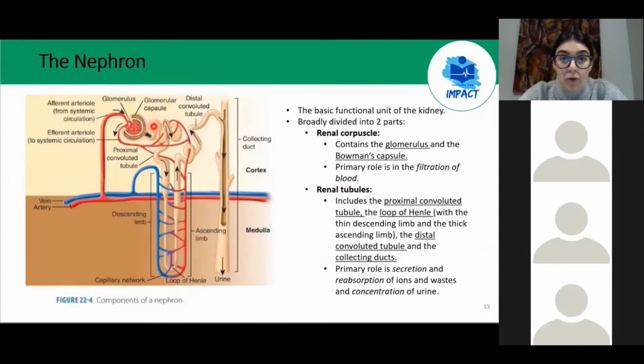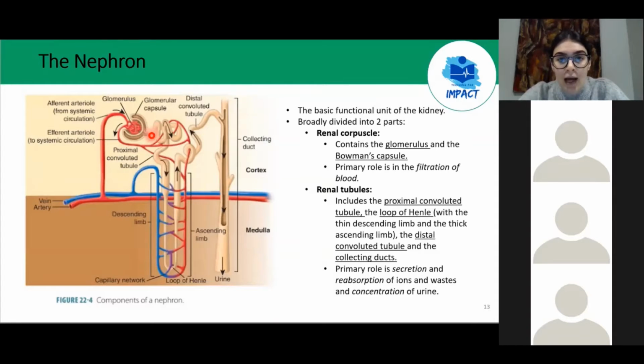So our renal corpuscle is composed of two things. We have our glomerulus. The glomerulus is this little tuft of arterioles, which is composed of this little afferent arteriole here, and this little efferent arteriole here. That is our glomerulus, and it contains the blood that will eventually be filtered. And then it also contains this little Bowman's capsule, which is the beginning of the tubular system. So once the blood is filtered out of the glomerulus, our filtrate will seep into the Bowman's capsule, and that will be the start of what transports the filtrate, or the urine, down through the tubules.